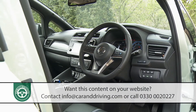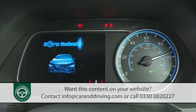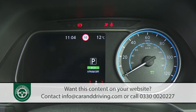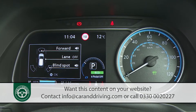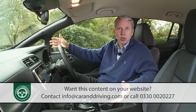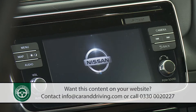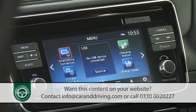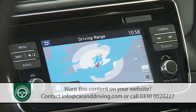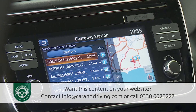Closer inspection reveals some unique LEAF cabin features: a stubby little auto gear lever and an instrument binnacle display that curiously mixes an analogue speedo with an accompanying customisable colour TFT display. Pretty much everything else you'll need to know is delivered by the centre-dash 7-inch Nissan Connect EV monitor that nearly all variants get. It's not as sophisticated as the screens in rival EV models, but with smartphone mirroring and navigation — including a map showing local charge stations — it delivers most of what you'll need.